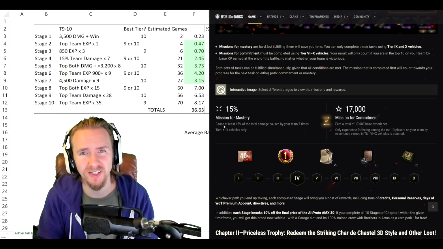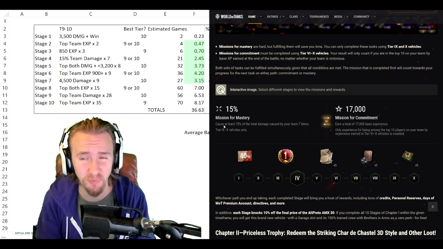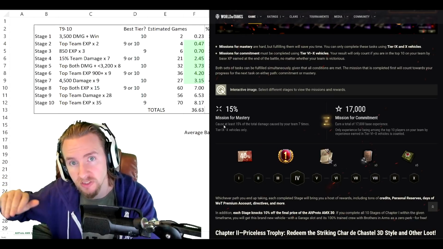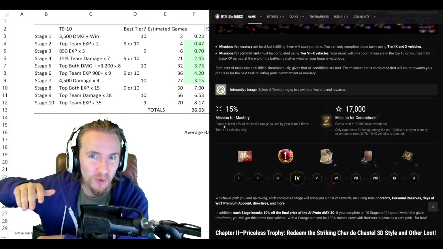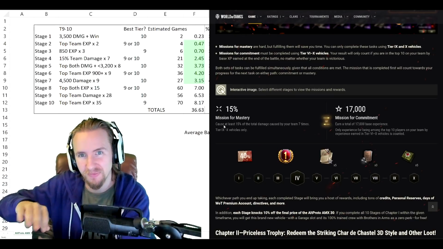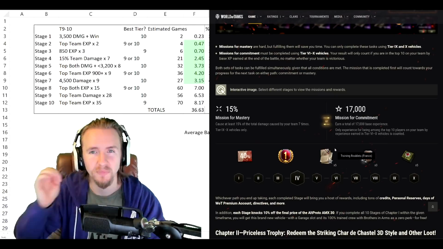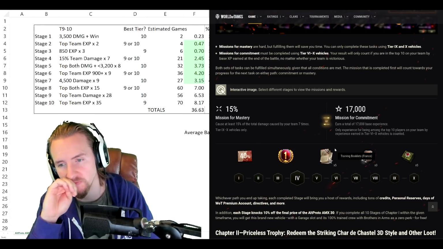If we think that most Tier 10 tanks have roughly about 2,000 hit points, and there are 15 tanks a team, that means there's 30,000 hit points. And so if your team only manages to destroy half of the enemy vehicles, then that's only about 15,000 damage dealt. And for you to be able to get 15% of that means that you'll have to do 2,250 damage.